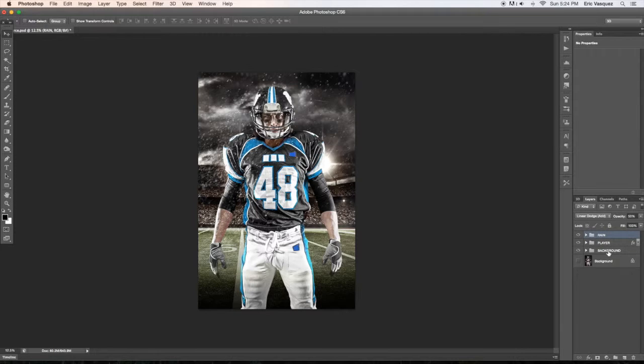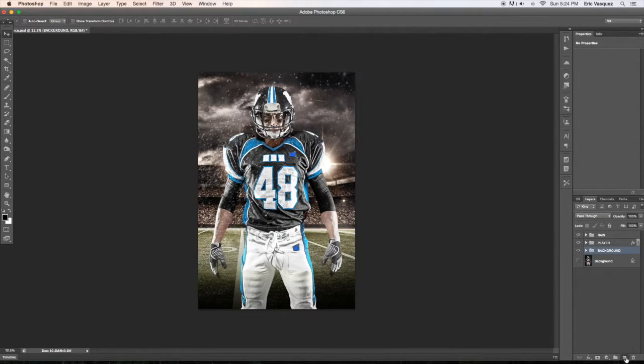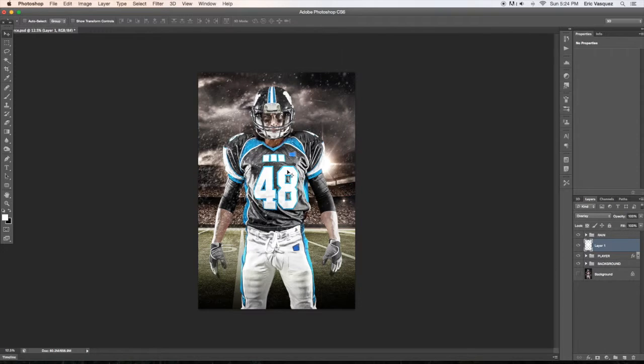Alright, so I'm not sure that I like this bluish tone I've got going on. I actually think that looks a little bit nicer, so I'm gonna go ahead and just turn that layer off for now. But one cool thing that I like to do with some of my images sometimes is I'll select the gradient tool, a radial gradient actually, with a white to transparent gradient like that. I'll bring this in front and then change the blending mode of this layer to overlay or something.